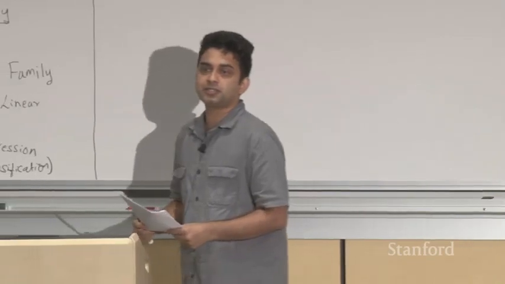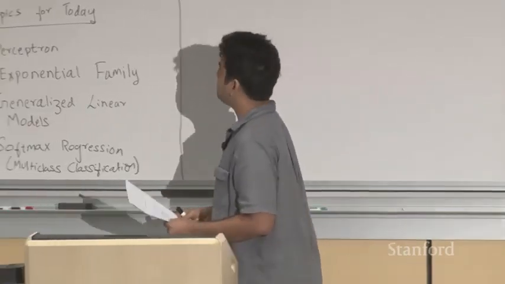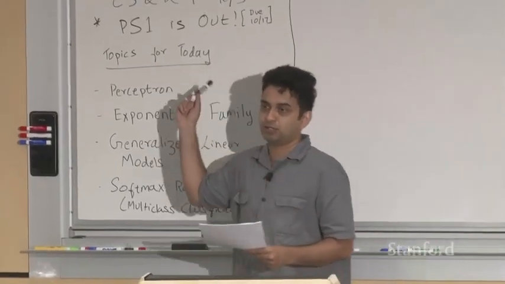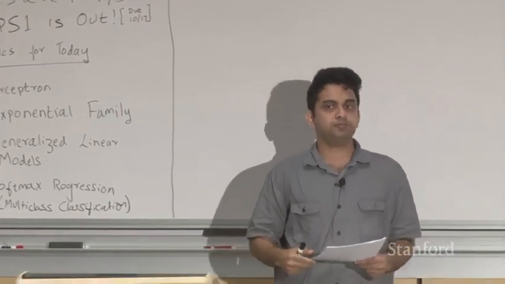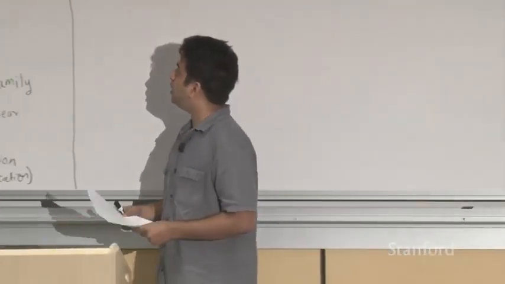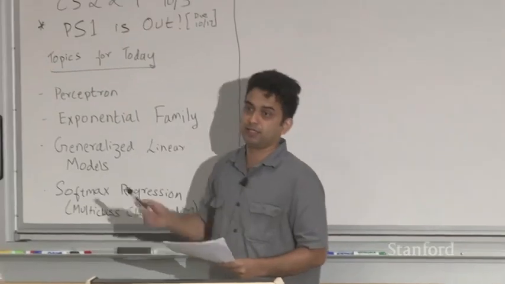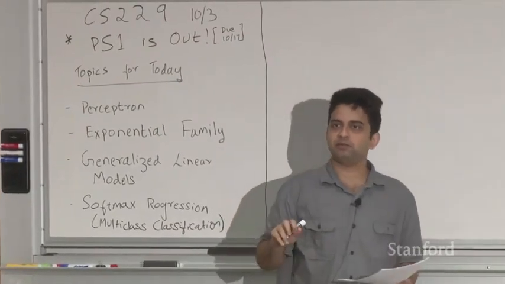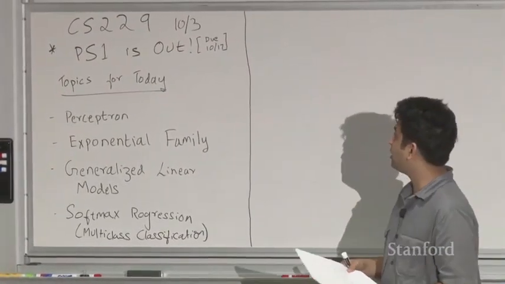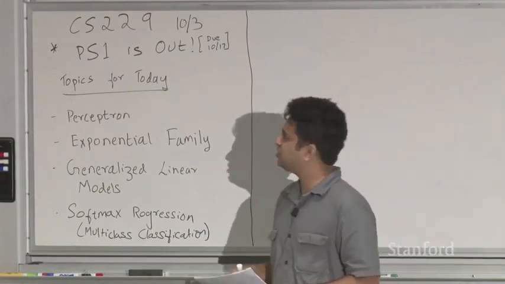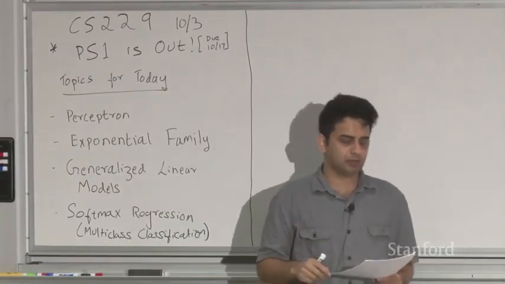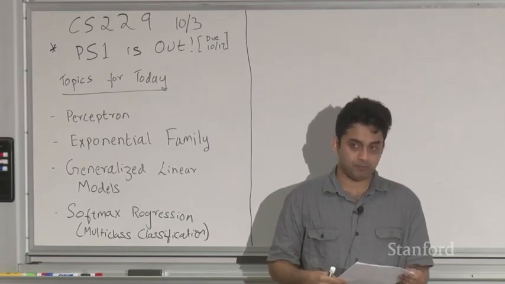A couple of announcements before we get started. First of all, PS1, problem set 1, is out. It is due on the 17th, that's 2 weeks from today. You have exactly 2 weeks to work on it. You can take up to 2 or 3 late days. I think you can take up to 3 late days.